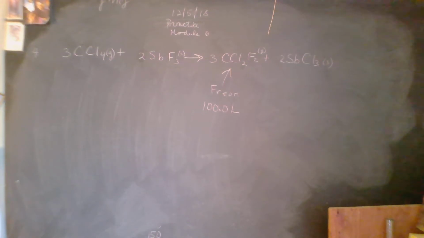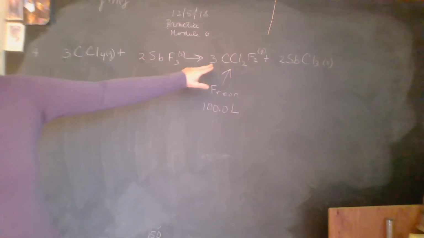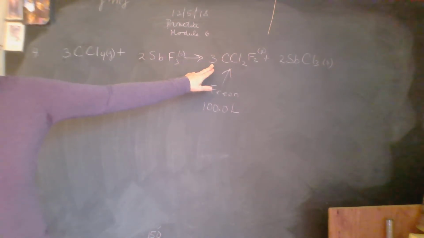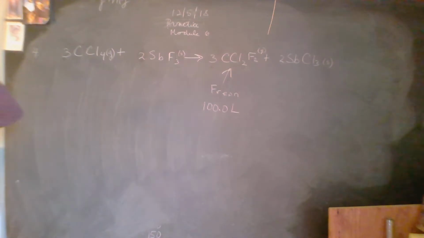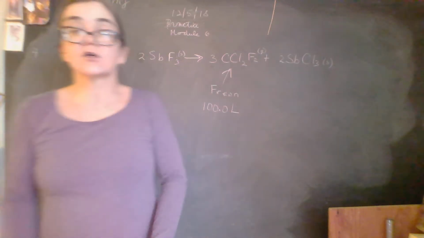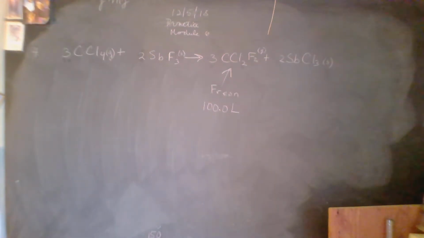With Gay-Lussac's rule, as we discussed in the review questions, the stoichiometric coefficients of the moles for gases in a chemical equation relate to the volumes as well. So we're not only using 3 moles of this and 3 moles of this, but we're going to use the same amount of liters, because liters is volume. Where is Gay-Lussac's rule?